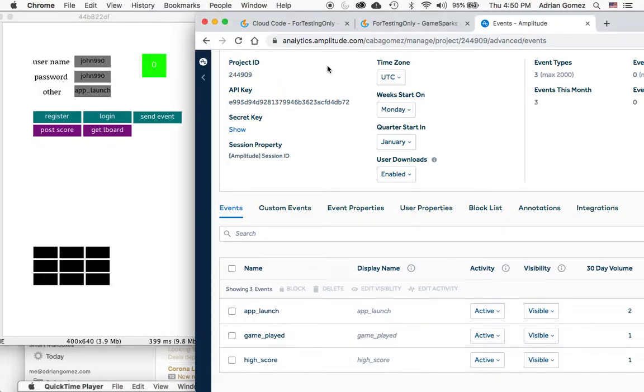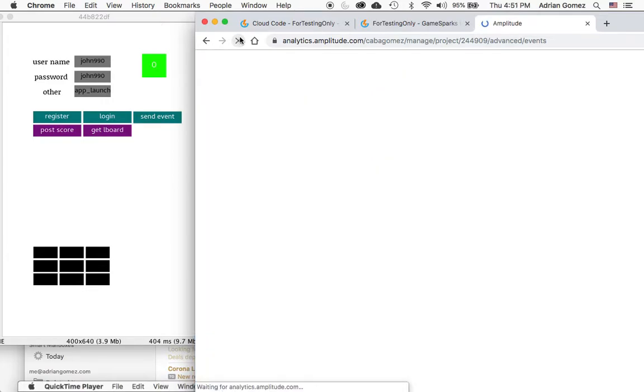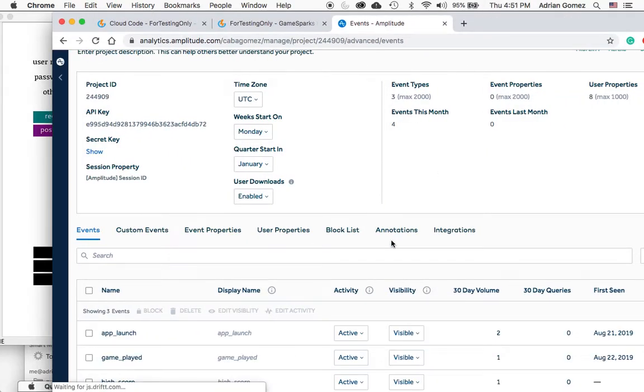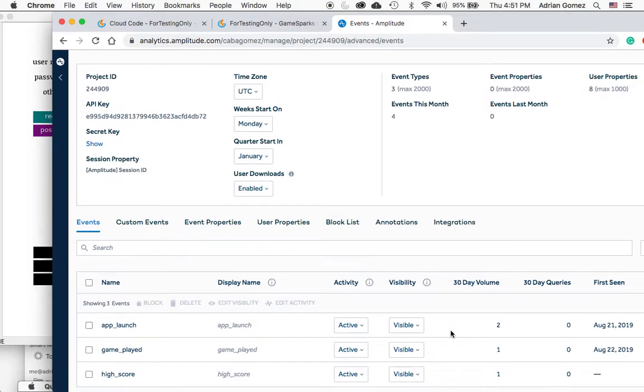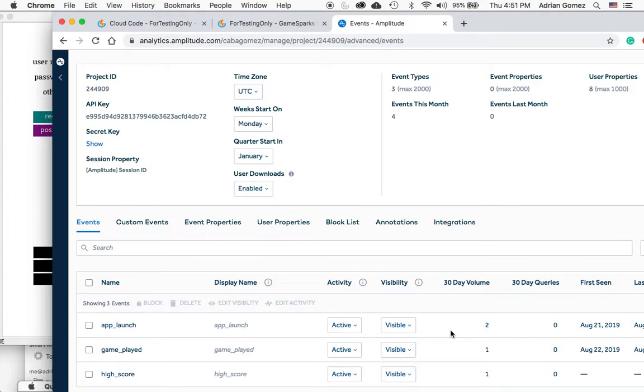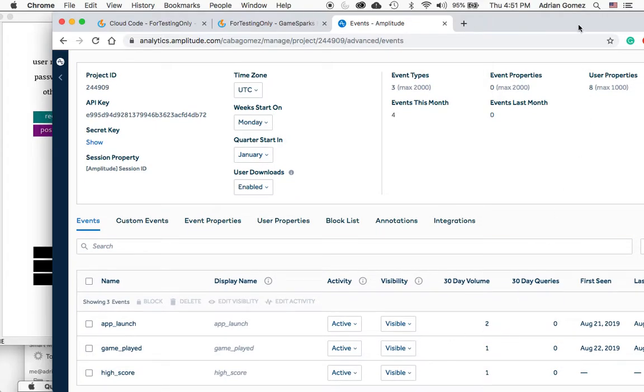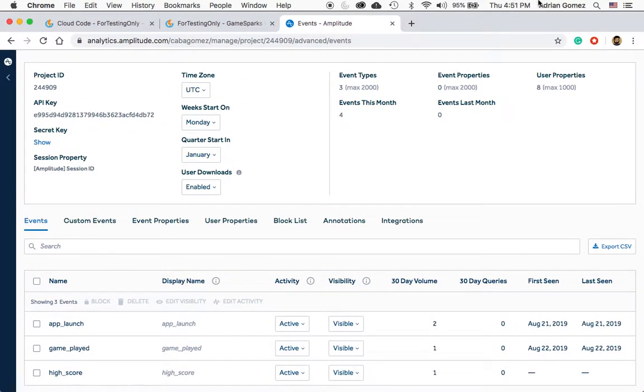And it turned green. Hopefully that means it sent the event to Amplitude. There's got to be an easier way. I only have 2, so I don't know if it worked or not. App launch. First scene, last scene, app.